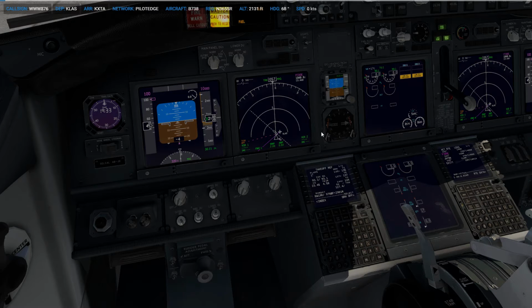Las Vegas clearance delivery, Janet 876. What runway should we expect for departure? Delta, Las Vegas altimeter 3011. United 1399, turn right direct to Sunset, resume the KEPEC 6 arrival, descend maintain 8000.